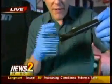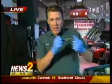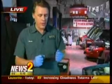When it's all cruddy and it's got a bunch of stuff in it like this, it's not going to come out like a fine mist. It's going to clog the end of the hairspray bottle, or the end of the injector in this case, and it's going to kind of run down the side and come out in glops, and it's just not going to burn efficiently. So we want to keep that stuff really clean.